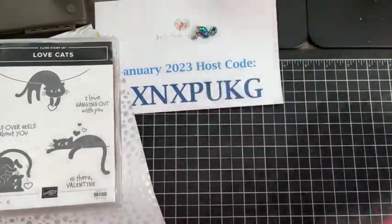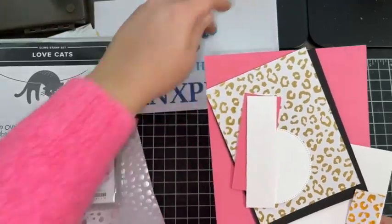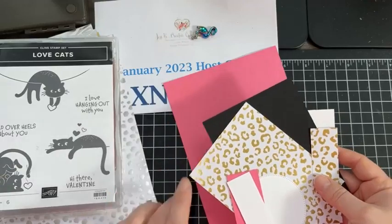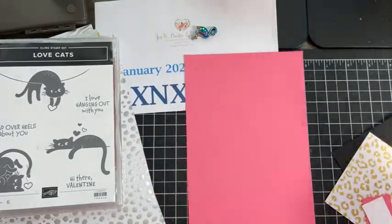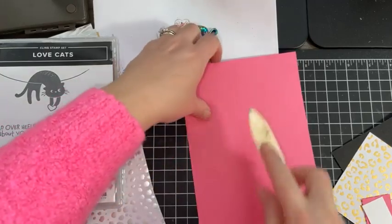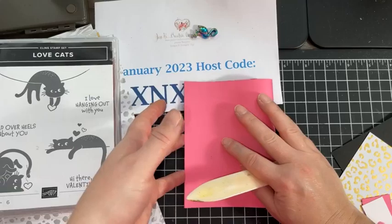As you can see from the sweater, we're going bold. We are going polished pink on this one, and I am going to offset that with a little bit of basic black here. So we're going to start out and build our card base, and then we'll do the fun stuff. Okay, so 5.5 by 8.5 here to get you started.